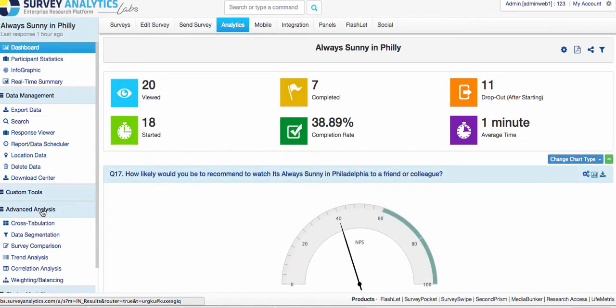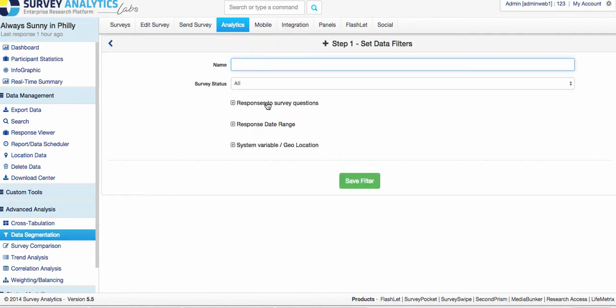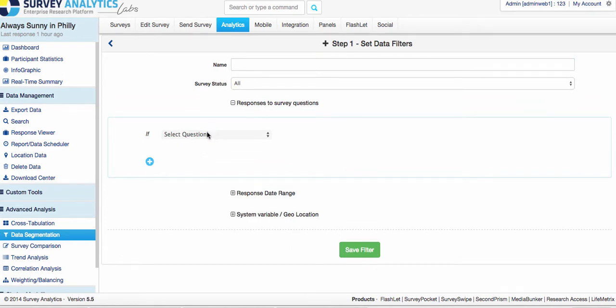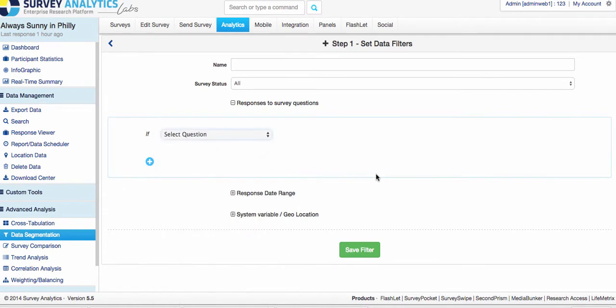and go to the advanced analysis, and inside here with the new filter, if you've set up data segmentation before, it's pretty much the same process, and to access the new question types, you would just go inside and select the questions that you want to use. So now on this list, you should be able to see that you can now pull a rank order question type, the side-by-side matrix here, as well as some various open-ended text.